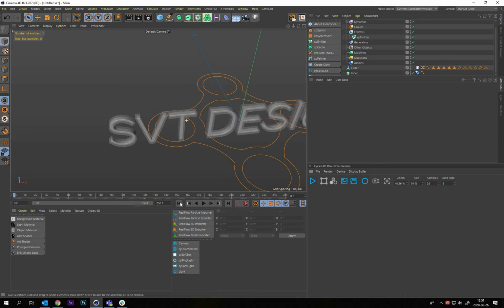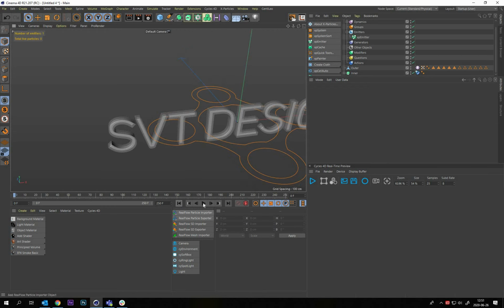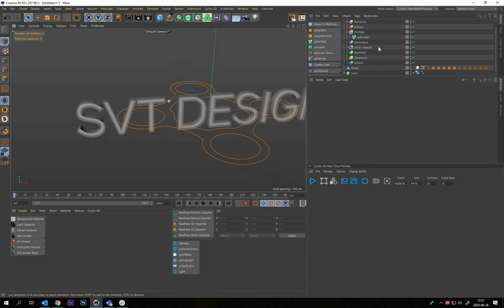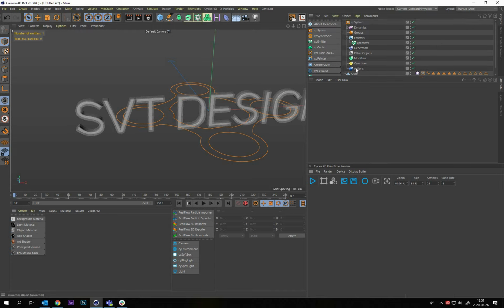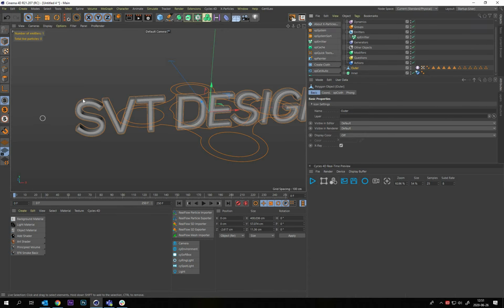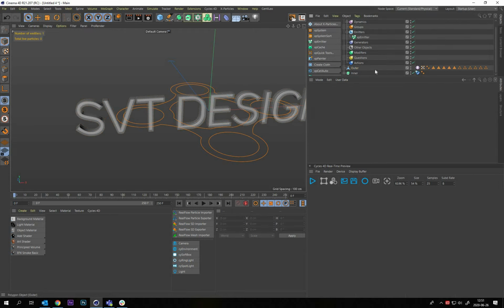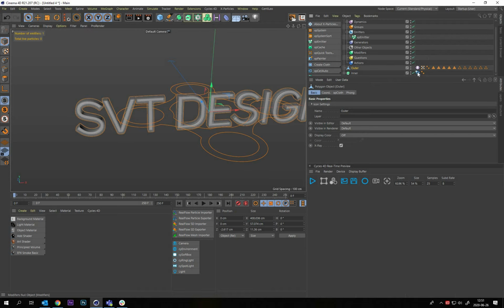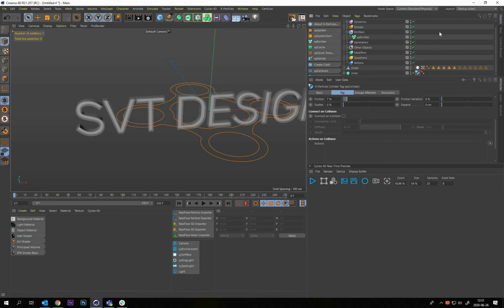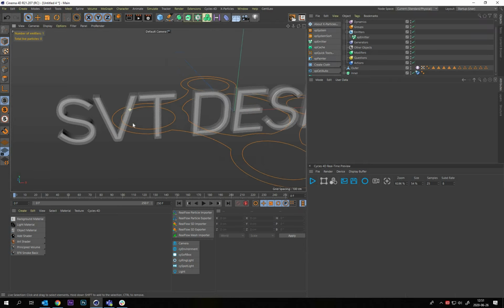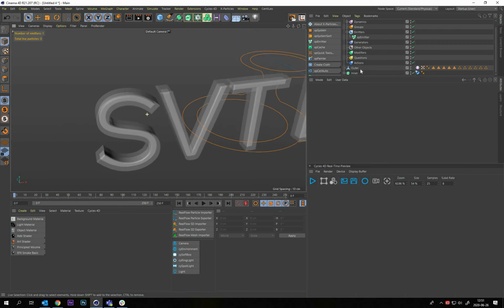And now we can just play this to see, because if everything works as it should, nothing will happen at this point. If the particles on the outer geo are colliding with the inner geo, it will start moving, and that's not really what we want. We want to have control over when and if it's moving.